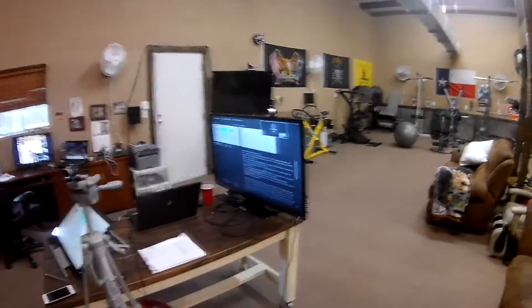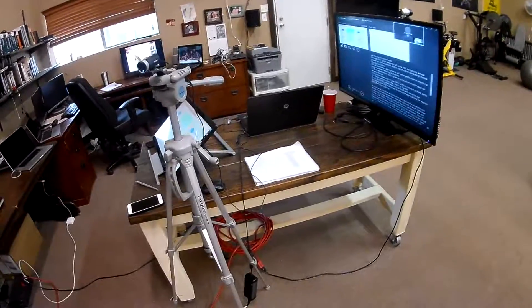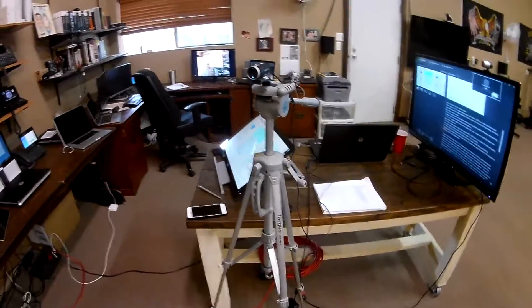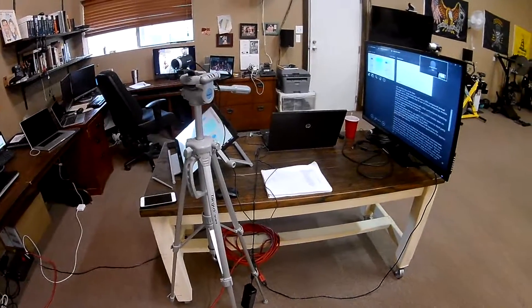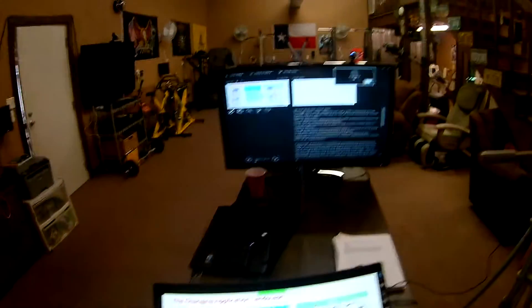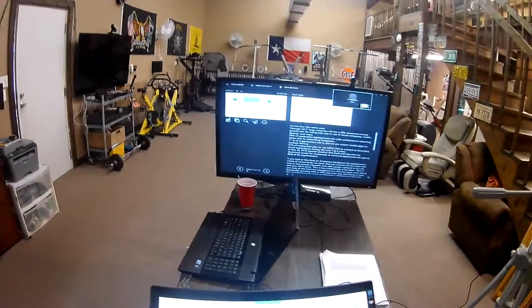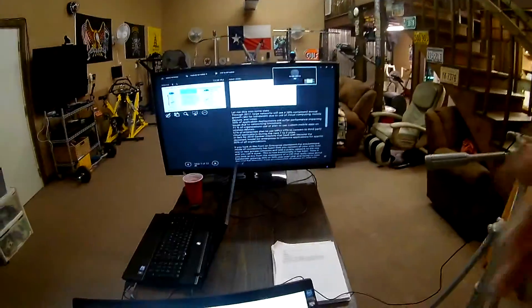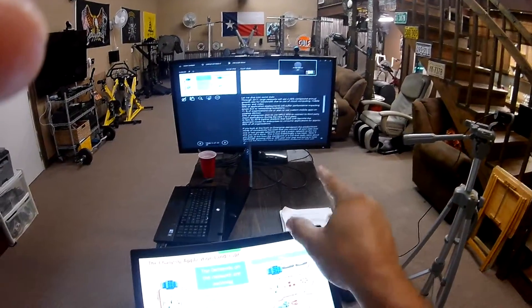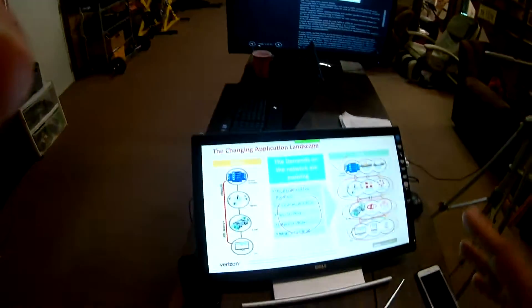So that's the setup — very simple: a couple of cameras, a laptop, and a touchscreen. Sometimes I use USB extension cables if things are set up a bit differently. I like this setup the best. Occasionally I'll move around to get a different background — I actually had a pop-up background I really liked but I left it outside by accident and it got wet and moldy. To summarize, I went over the minicam software, the presentation approach, and how we swap things. I really like this because I don't want to be looking down when talking to somebody.